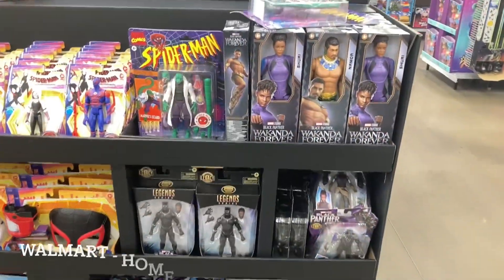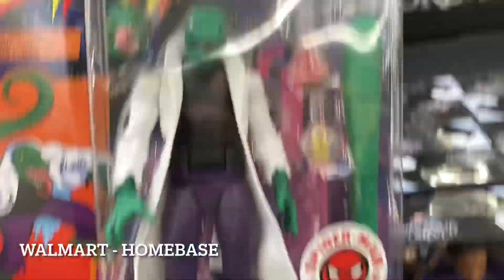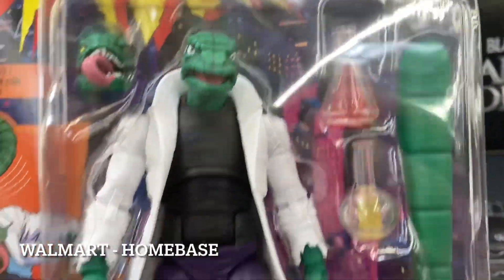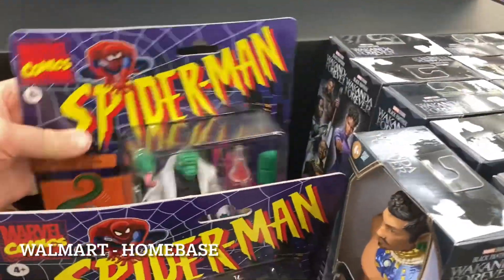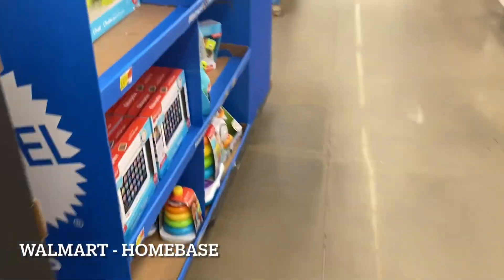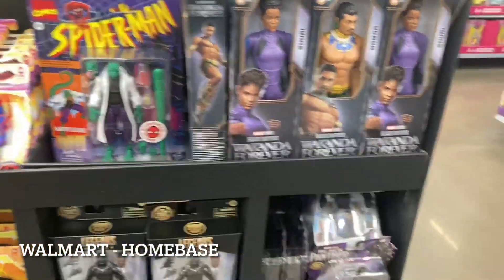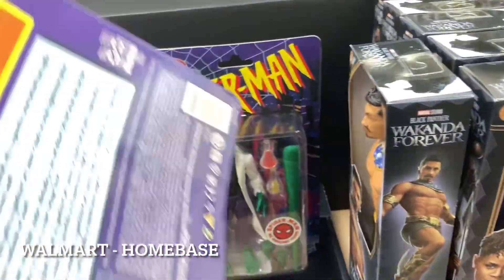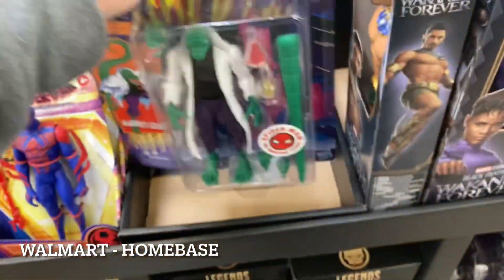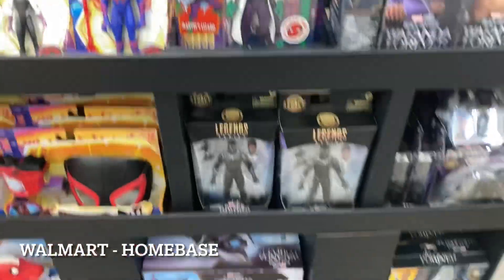Keep your head on a swivel — look what I just found sitting over here at Walmart! The cards are bent. I don't think I need this but it's really cool to see it here — in hand it looks a lot better than I expected. I don't have the other Lizard though. This is tempting. Let's see if there's any other Black Panther stuff — the actual Marvel Legends wave — and I don't see that out. So it appears this is just randomly placed here, but it's definitely awesome to see. Check your Walmarts, people, because this is apparently hitting. Here's the barcode right there. It's on a weird end cap with Wakanda Forever, Black Panther, and Spider-Man stuff.